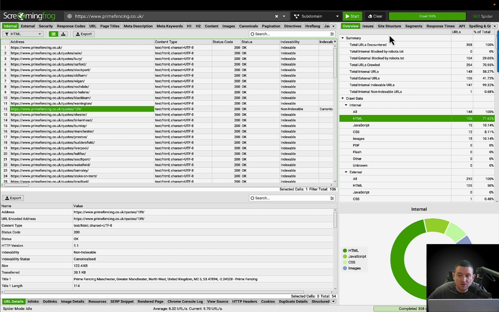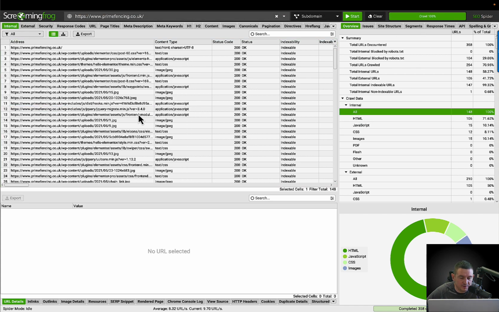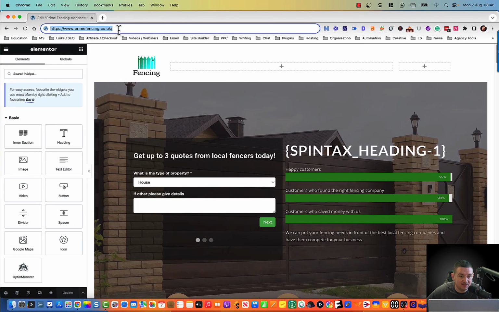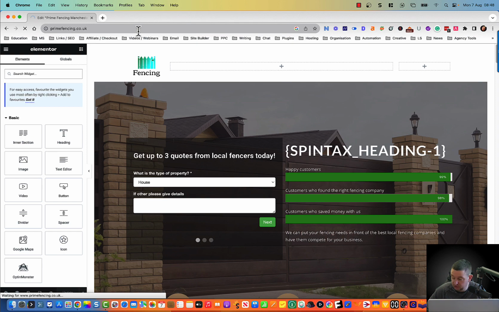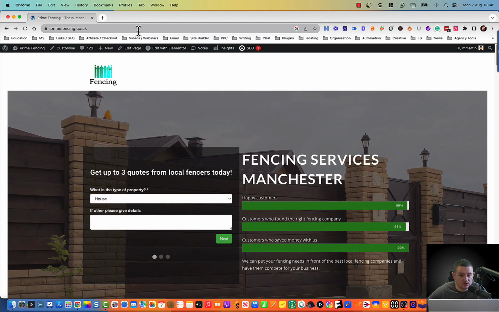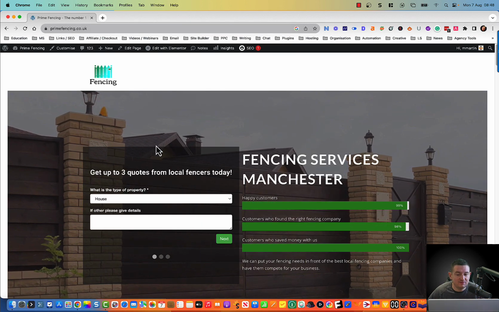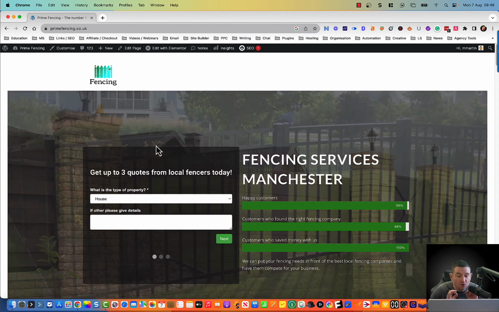Anyway, guys, now we've gone through and we've done this SEO audit. We've got all these pages, and what we're interested in are problems with this website. This website, I have no doubt whatsoever, will have tons and tons of problems in there. How do we figure out what those problems are? Now, this is not one from a content perspective.